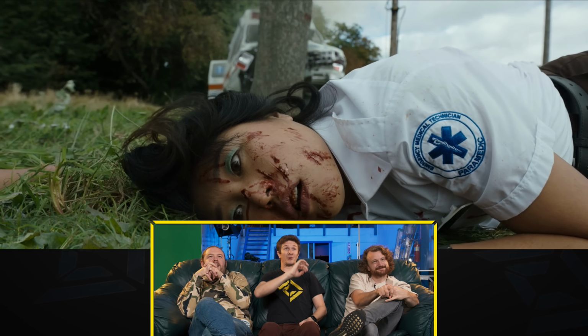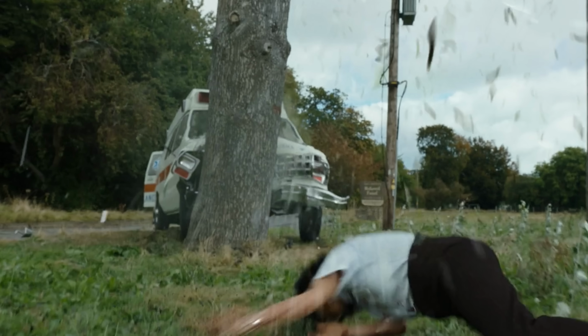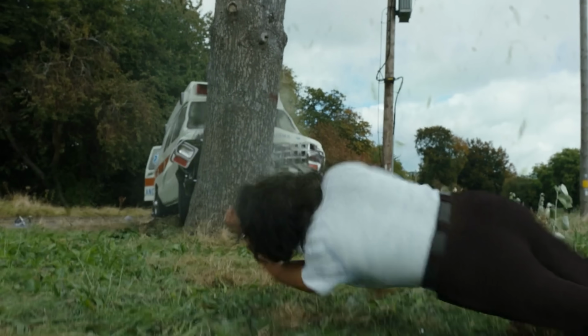Did you see the double to practical takeover? Holy shit. It's a CG shot where she goes flying out of the windshield, but it lands and it's real footage of her in front of the camera. And that transition between the two is literally flawless. Right there. That's really well done. It's tough to do too, because in real life, somebody can't just throw themselves at the speed of flying out of a car, for example. So when you try to do a transition, you can just kind of feel this deceleration that turns into the real element. Well, but she does hit the tree.